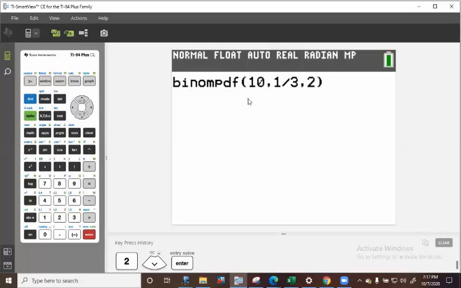Then what that means is you just have to enter these numbers like they show right here by putting the commas between them. So you'll go 10, comma, 1/3, comma, 2, close parentheses. So you just have to manually enter them in there. It doesn't prompt you with that other screen, and you'll end up with this same thing. You just have to type the numbers in like that. And there it is. Yeah, you just have to type them in there.